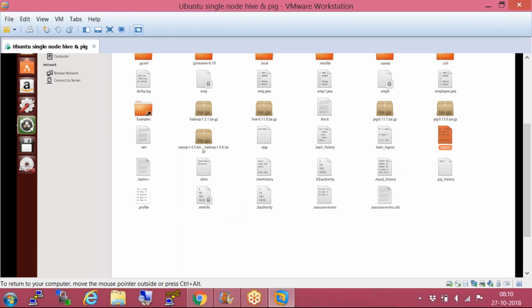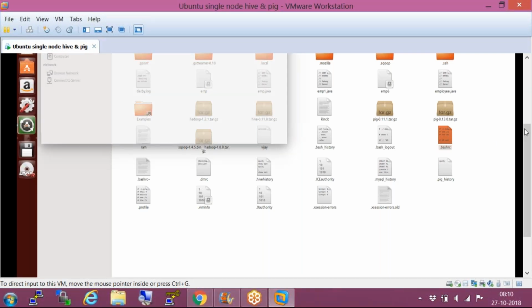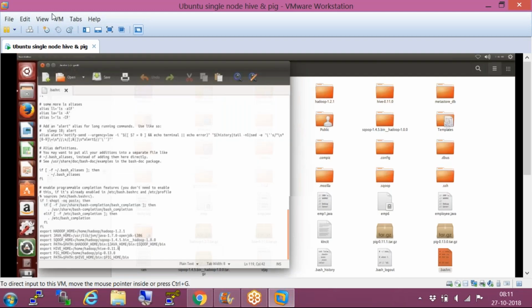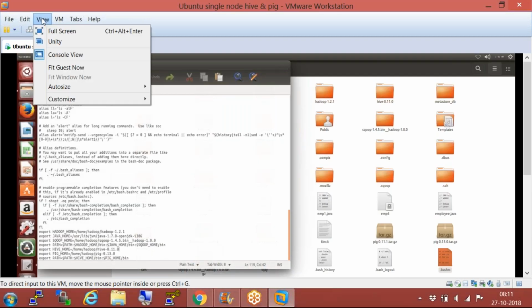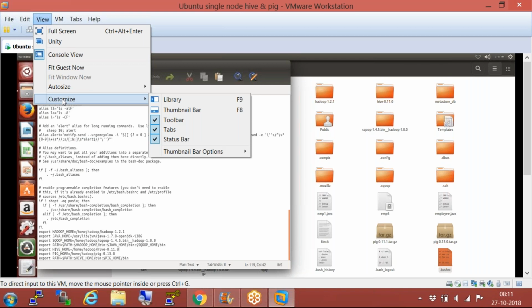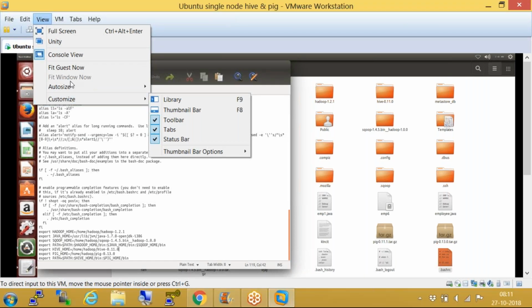In .bashrc, we need to add this entry: HIVE_HOME path, and apart from that the classpath needs to be entered here. This is your .bashrc file.